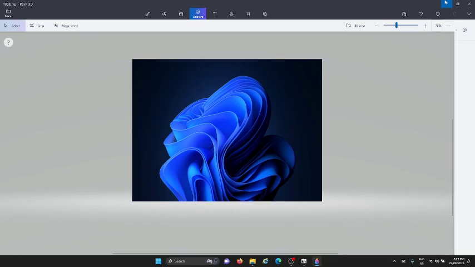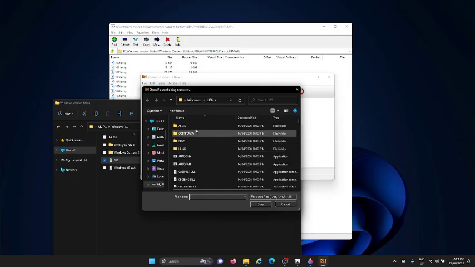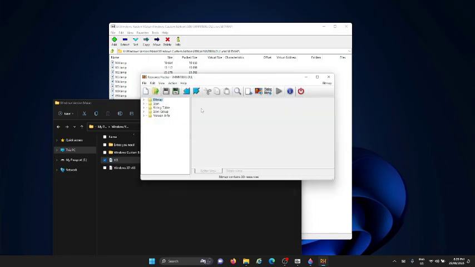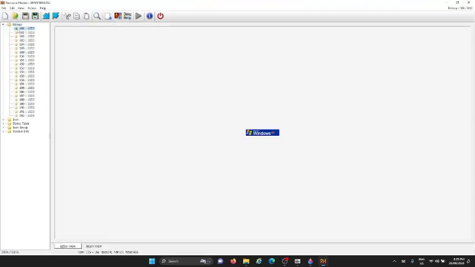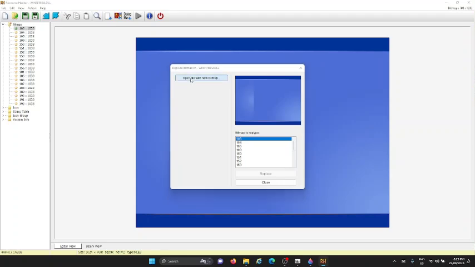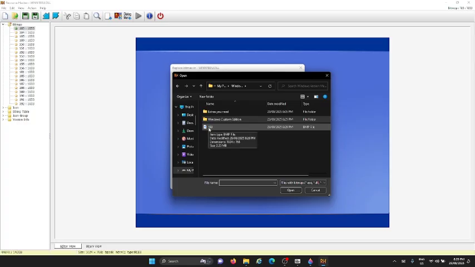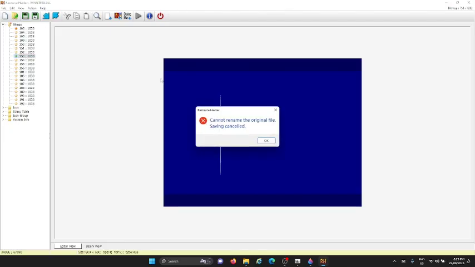And once you press save, you go back to Resource Hacker again. Go to Resource Hacker here again, and then try to find WinNT here, and then go to find the bitmap here. What you could do is delete this if you want, and go here, right click and press replace bitmap, open file with new bitmap, and you can find this 103.bmp here and press replace. So now that thing's replaced. What you could do is press save here.